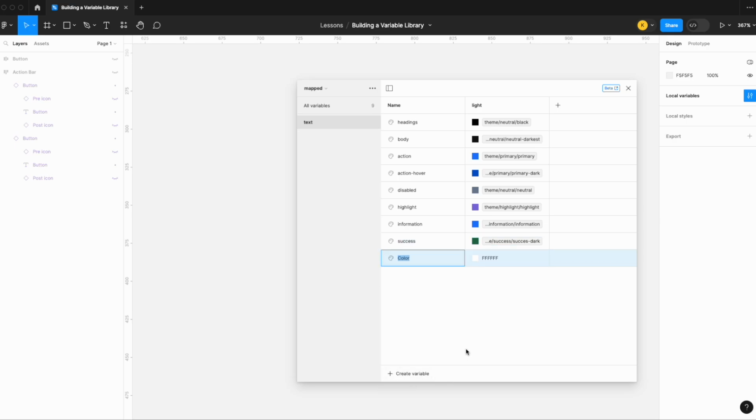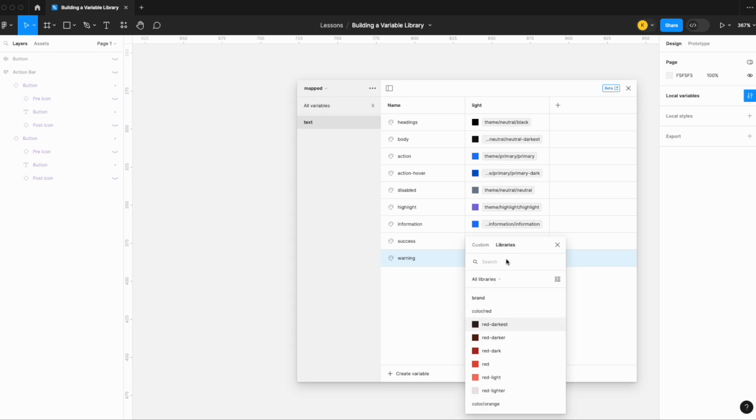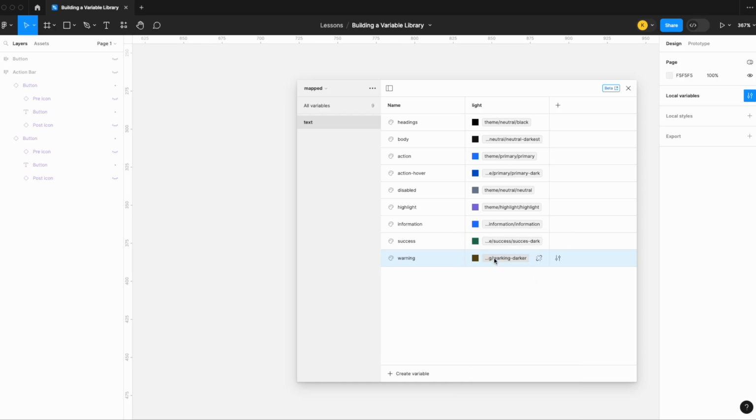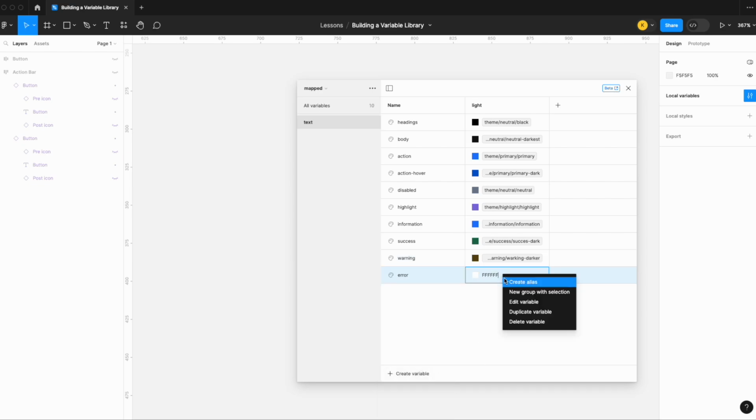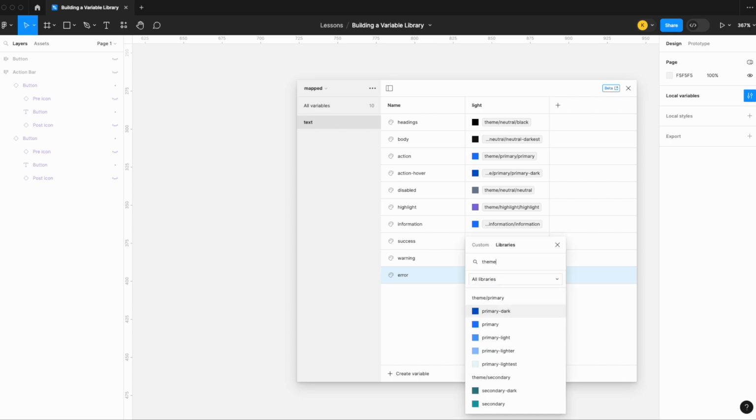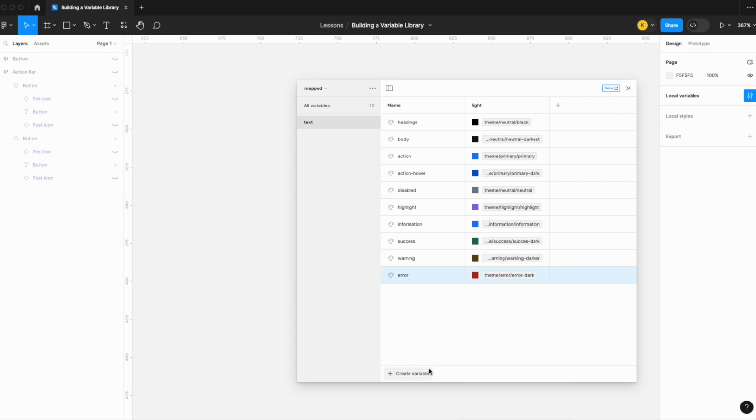Color, and then let's do a warning. And let's set this back to our warning darker, warning darker for our text warning. Beautiful. Let's then do an error. So a text error, and this will be our theme error dark.